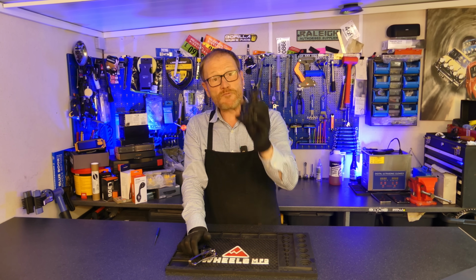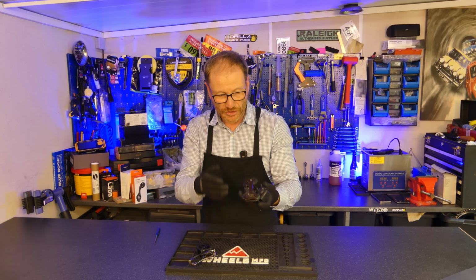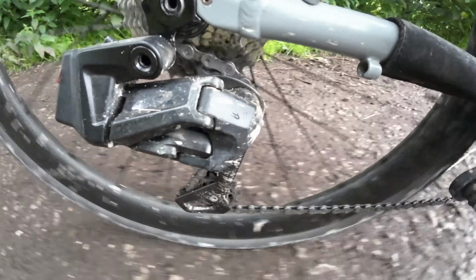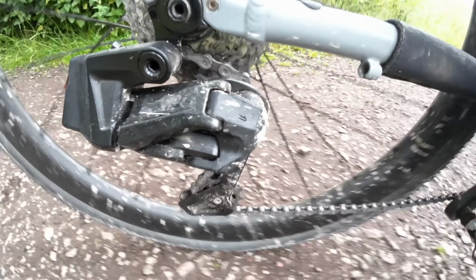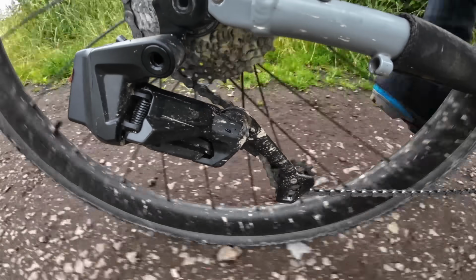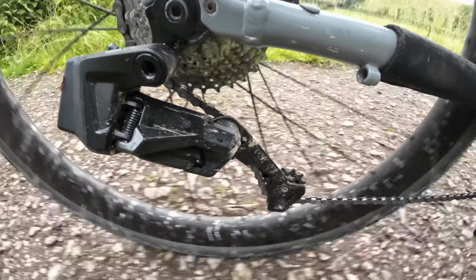If you look at that rear derailleur, for example, the jockey wheels are absolutely clogged up with grass and snot and all sorts. And really, you shouldn't be riding it in that condition. But I will admit, that rear derailleur has not missed a beat.